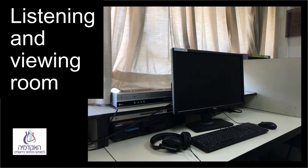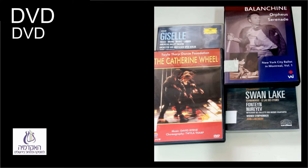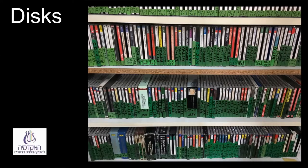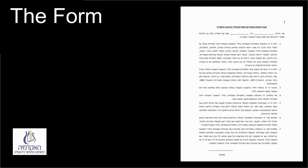One collection that mostly does not exist online is Israeli concert music. The viewing collection is mostly operas, dance, and jazz performances, and the history of jazz series. The collection is in closed closets and is accessible only through library staff according to the number found in the computerized catalog. Items can be brought to classes or lessons upon receipt of an ID card. You have legal approval to burn or copy all the materials in the library for learning purposes, but you must bring us an original signed form of commitment to fair use.